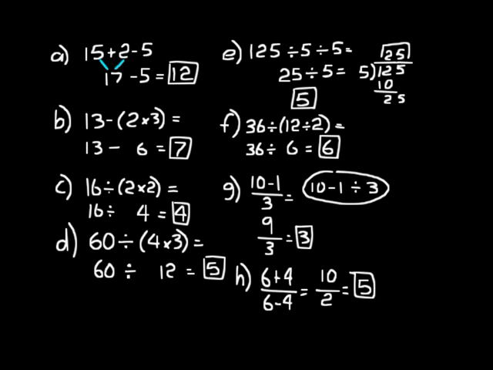Another way to think about problems G and H is that you can put what's above the fraction bar and below the fraction bar, if there's an operation to do there, you can put that inside parentheses. And you always do the parentheses first. So like look at G, you could have done 10 minus 1, put that in parentheses. You do that first. And like on H, you could have thought of 6 plus 4 and 6 minus 4 as inside parentheses. And so that's another thing you can do on problems like this where there's a fraction bar is you can, in your head, just pretend like there's parentheses or you can write them like I've written them on the board here. And you would want to do the same thing as if you wrote it out horizontally. Like on problem G, you'd put that 10 minus 1 inside parentheses. Okay, well that's all for lesson 5.